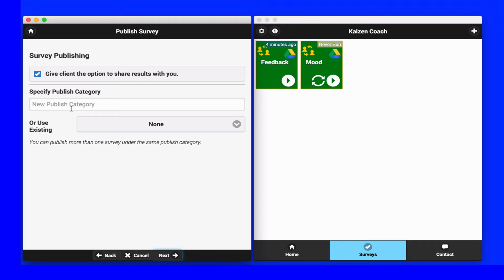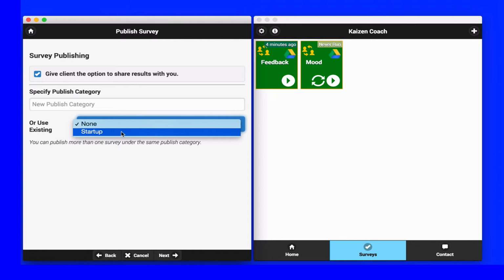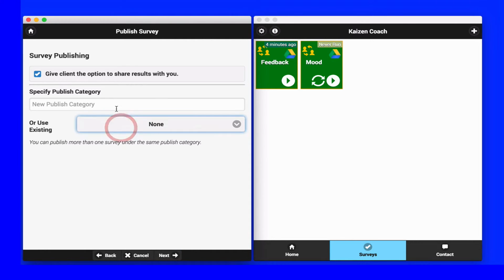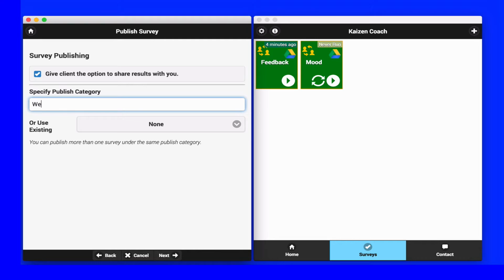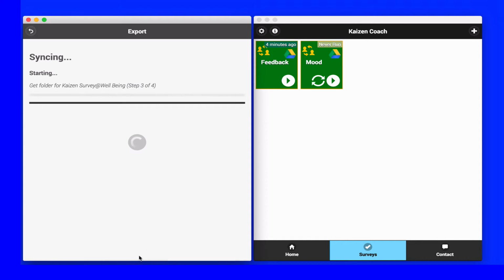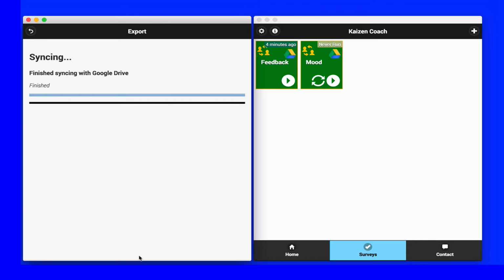And for the publishing category, I could either choose an existing category or create a new one. I'm going to create a new one in this case, the session feedback category. And I'm going to go ahead and create that published survey.